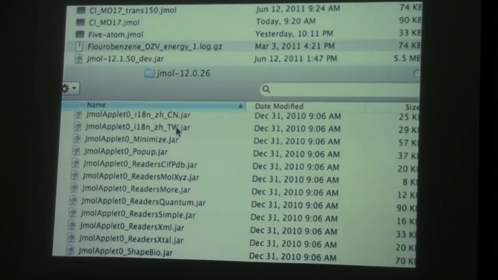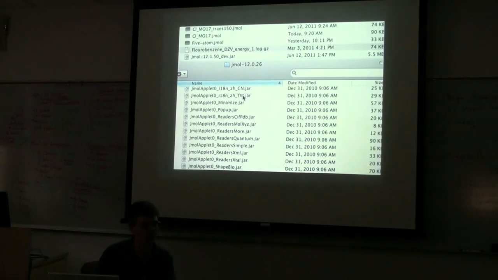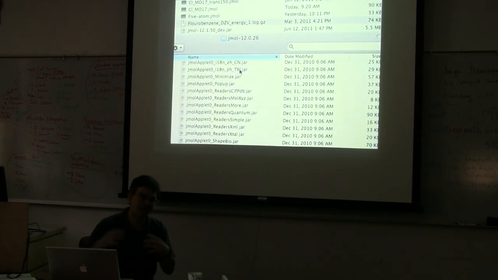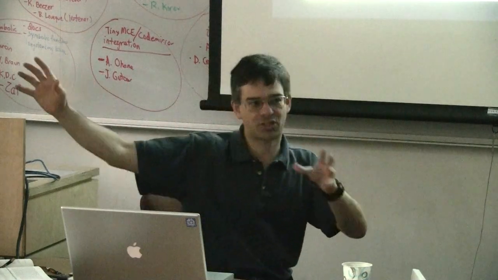But anyway, here's the thing people should think about and I want to hear about a little bit: the signed applet, which would allow you to save these .jmol files to your local computer, puts up all kinds of nasty warnings when you launch it. So I'm somewhat disinclined to make it the default Jmol inside Sage. But I think it wouldn't be difficult to have warnings. That's right, you have to allow it to access your computer and things like that.